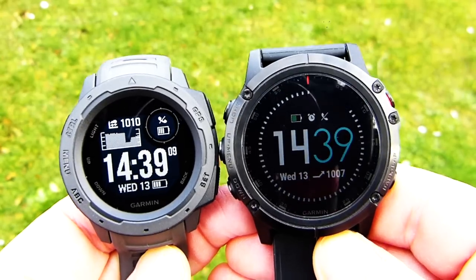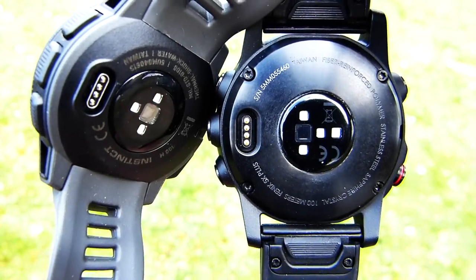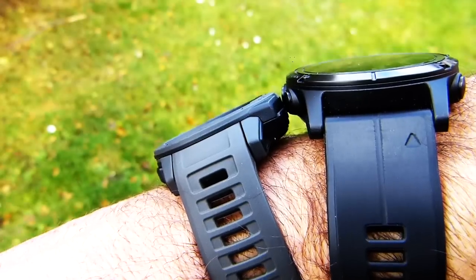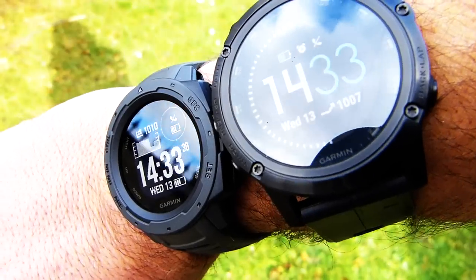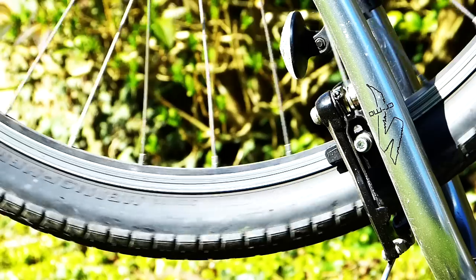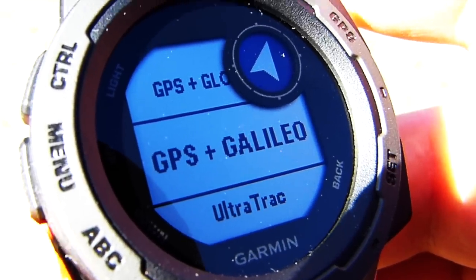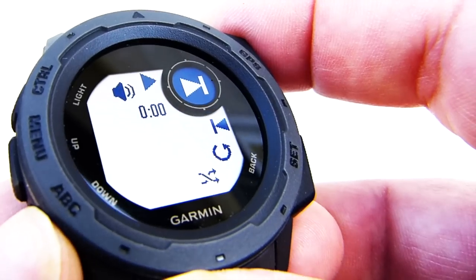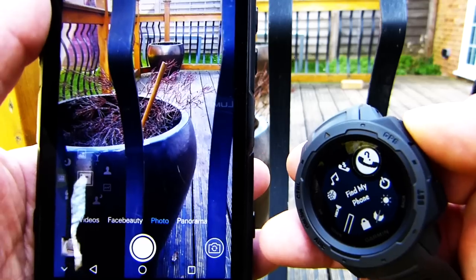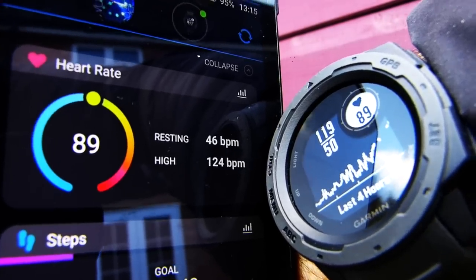There's quite a price difference when compared to the Fenix 5X Plus. Despite not having all the features from the Fenix 5X Plus, it does have the most important features that are needed, like barometer, altimeter, accelerometer, GPS with GLONASS and Galileo, weather, controls for your smartphone music, thermometer, find my phone, find my device, and a heart rate monitor, just to mention a few.